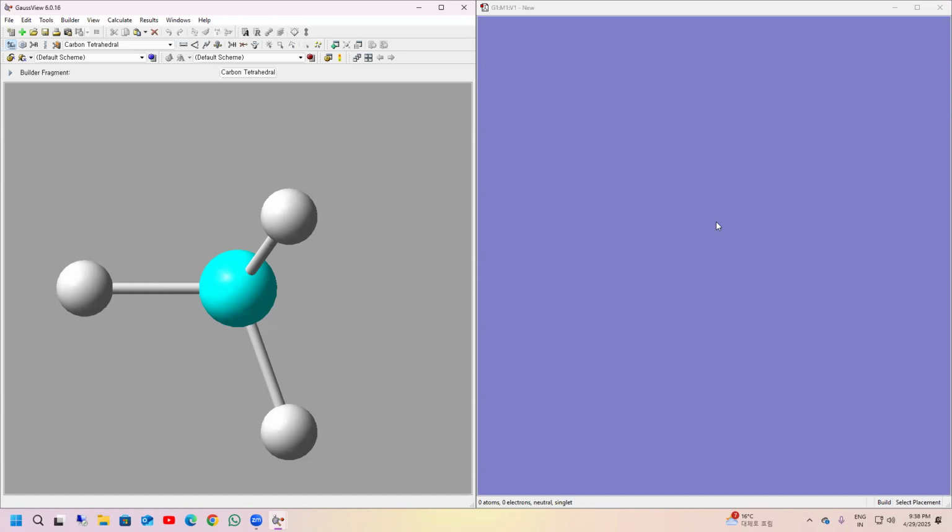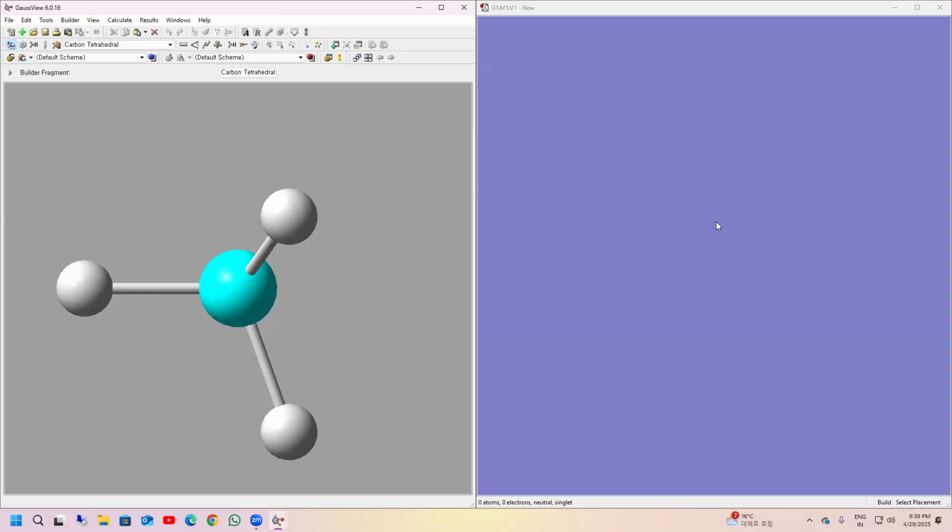But keep in mind that you need a high-end system to perform the DFT calculation, because the time required depends on the number of atoms present in your system. As the number of atoms decreases, it takes less time for the calculation. When it comes to 2D materials or metal complexes, it will take a lot of time. So if you have a workstation or a supercomputer, that is more preferable for 2D material DFT calculations. For this demonstration, I will go with a simple molecule.